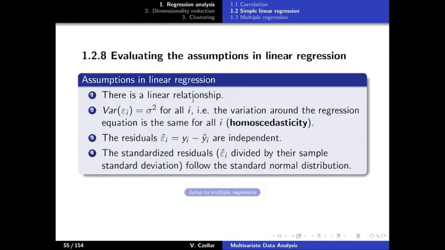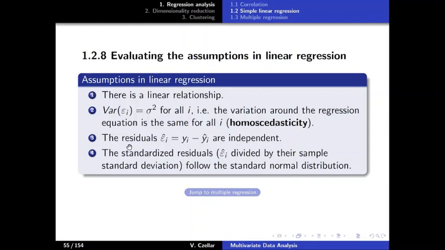How to check other assumptions in a simple linear regression. And what do we have as assumptions? First of all, we assume that there is a linear relationship. We already know how to check this linear relationship and how to remedy when there is a nonlinear relationship. But we have other assumptions in a regression model. We also have the fact that the error terms, the epsilon, have the same variance, right? It's called homoscedasticity. And how do we check whether this homoscedasticity holds?